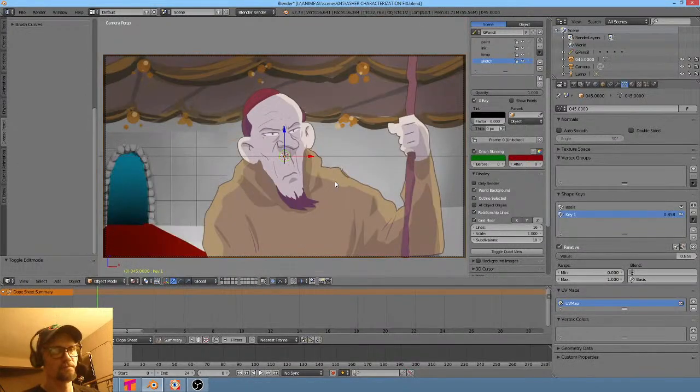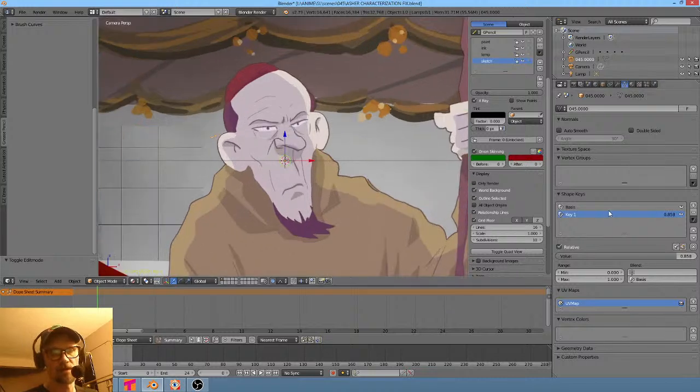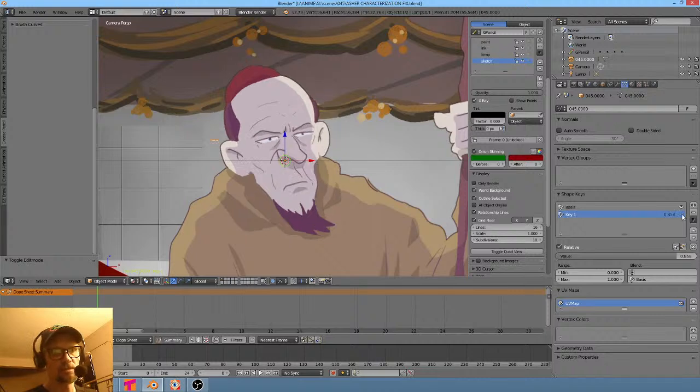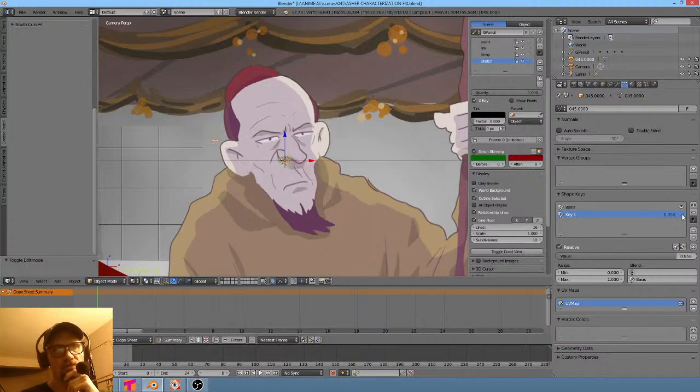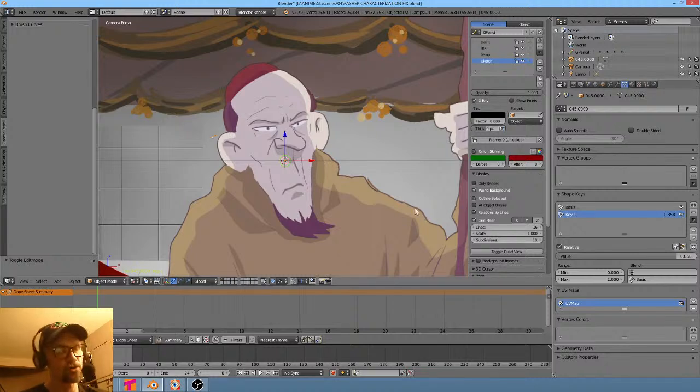And then I went in, and as you can see, I'm thinking, okay, if I create a shape key, there's going to be an effect for sure on the background, but would you ever think about it or notice?